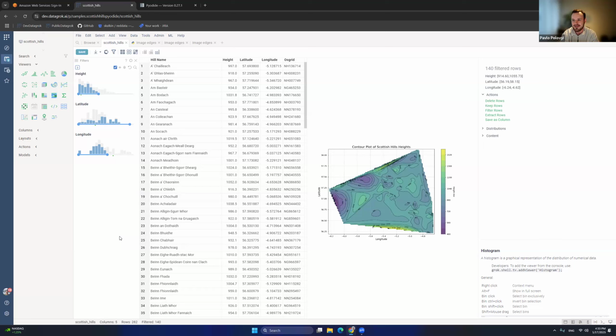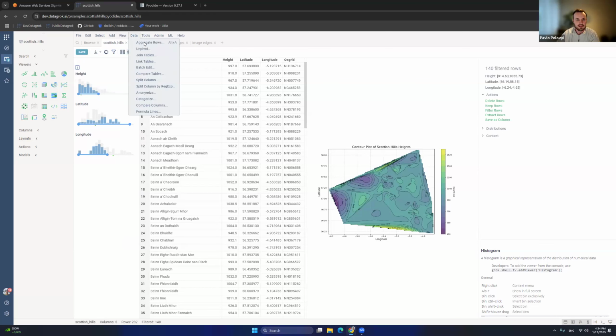What I mean is that suppose I have a table on Datagrok and I want to process it with a Pyodide script. How do I address the columns and the rows of the current table from the script? Yeah, I understand now. Our data frame is passed as a pandas data frame, so you can use all the pandas methods that you want.